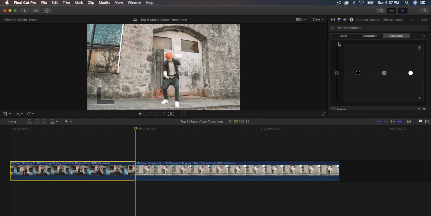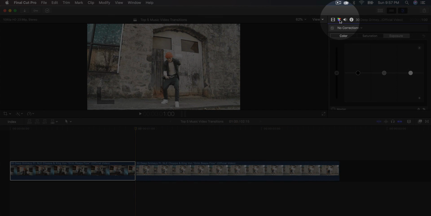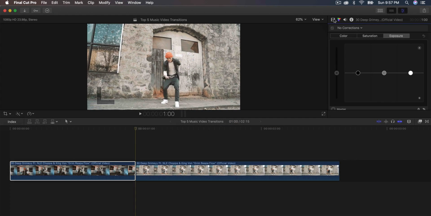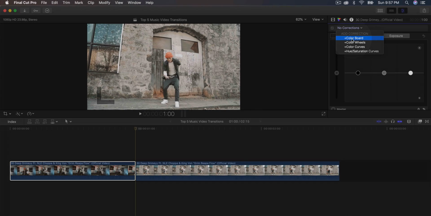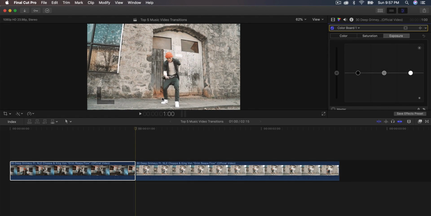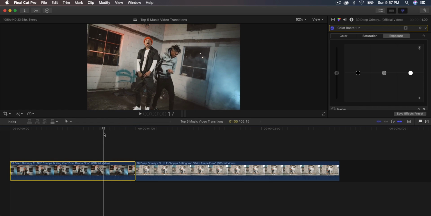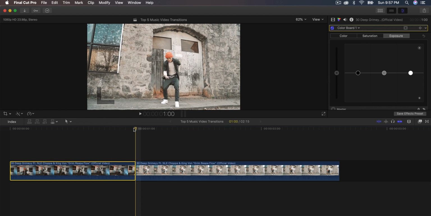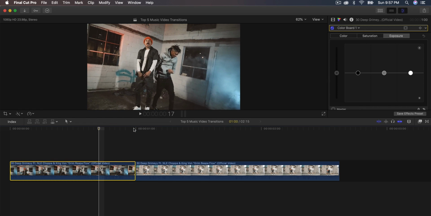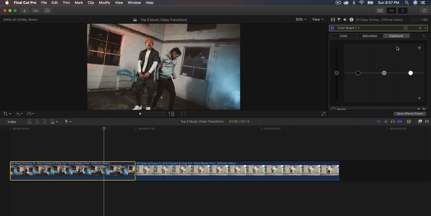And what I want to do is go into the color option over here for the color inspector. If you're over here, just click on this right here. If you're on the new one, just click add color board right over here to add our first color correction. Now what we're going to do from this point is go a couple of frames back, so we can count 1, 2, 3, 4, 5, 6, 7. I'm going to do about 6 frames, that's okay. You can do 7. Now from this point, add a keyframe. So we're going to add a keyframe there.